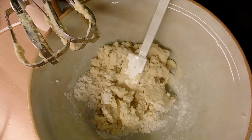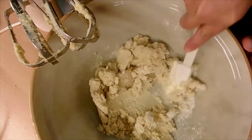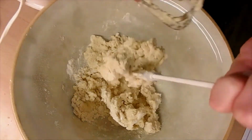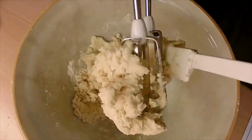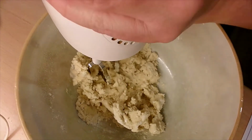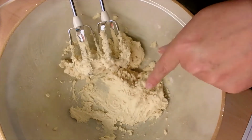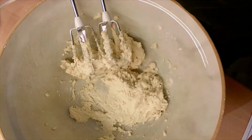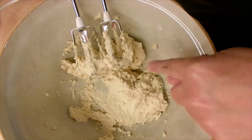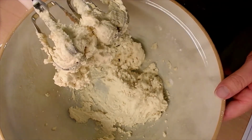If you're finding that it's taking a while to get together, just use your spatula and sort of push the mixture together, and then it will be easier for the mixer to actually combine the ingredients. I'm going to carry on and do that and then show you what it looks like. Right, so you can see that it's starting to come together and it's starting to make a more creamy texture. You're also incorporating air into the mixture, and that will make it lighter. So the lighter it goes, the creamier your mixture is, and the creaming method is working.